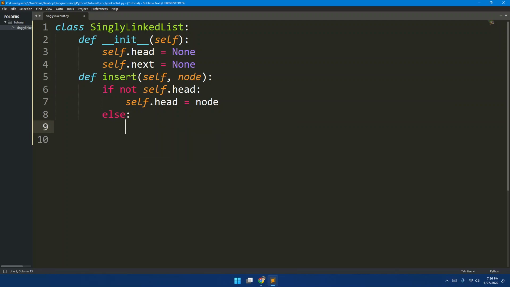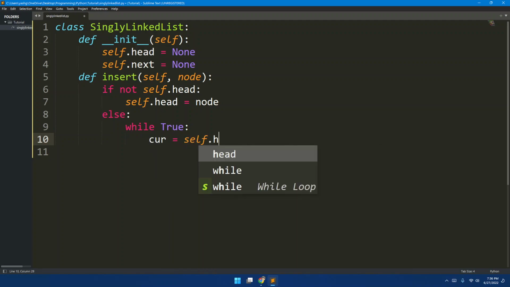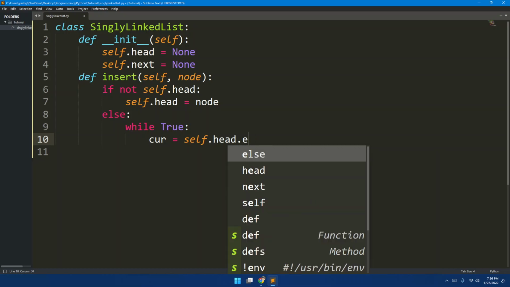Else, we can use a while True loop. We create a variable called current equal to self.head.next.